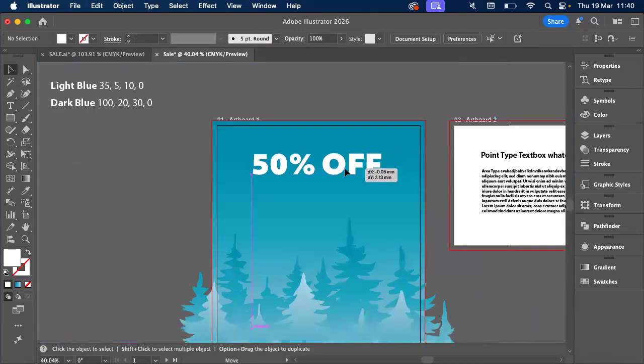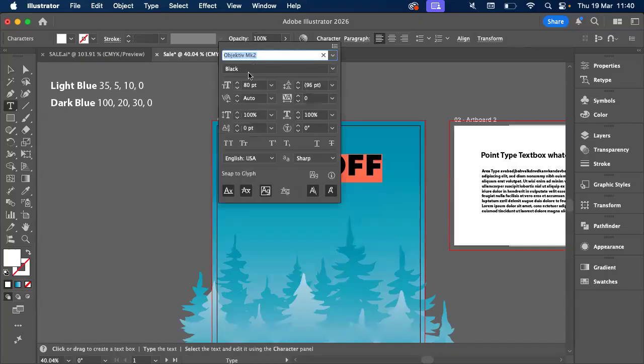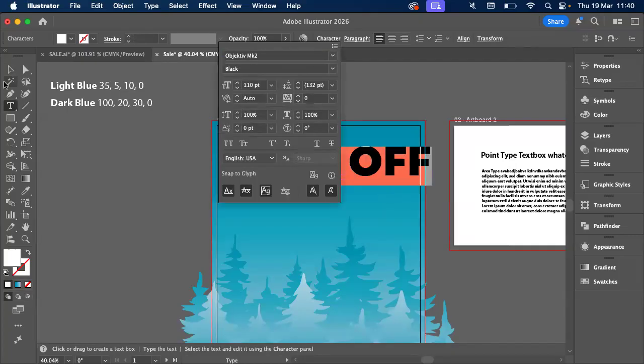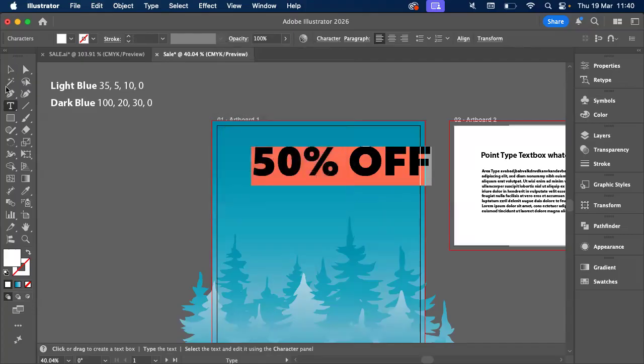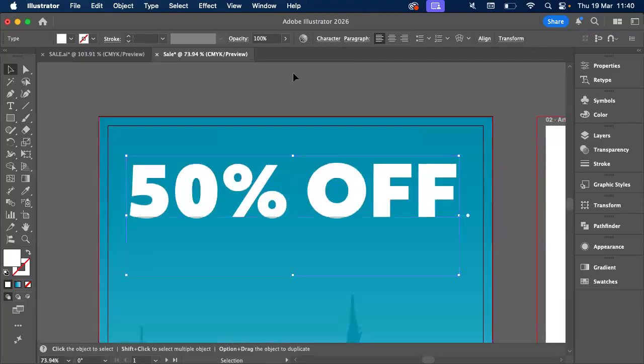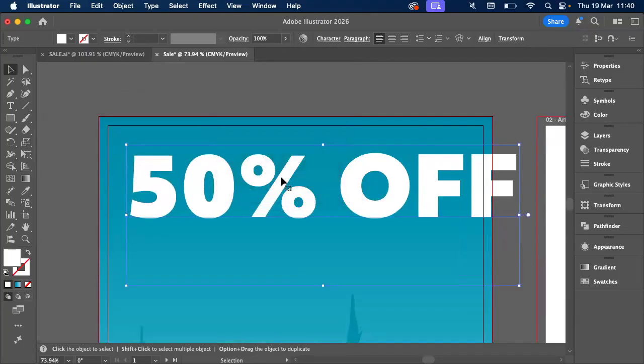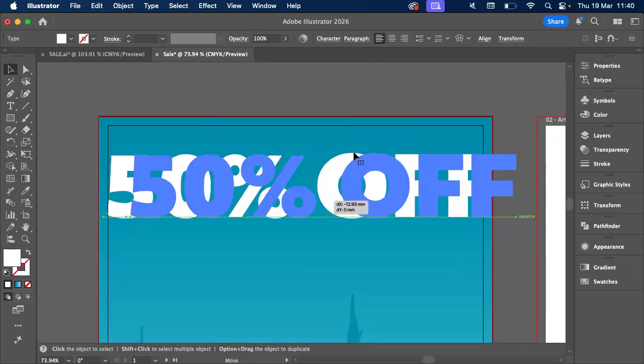Now, because this is a headline, it is a much bolder and thicker font. It's much larger on the page as well, but I am not making this disproportionately large, where it's taking up all of the room at the top of my design, where it might eventually reach towards the end of my artboard. That's now way too big.